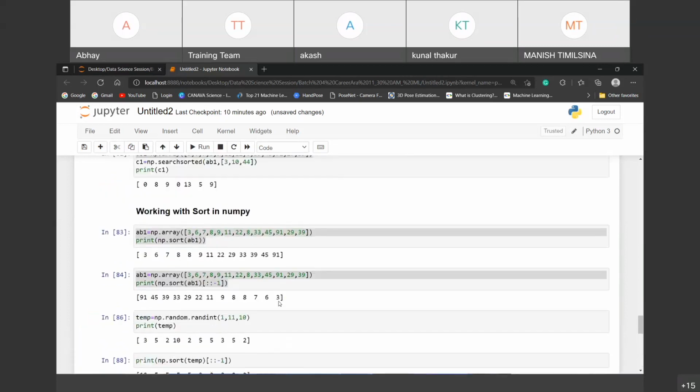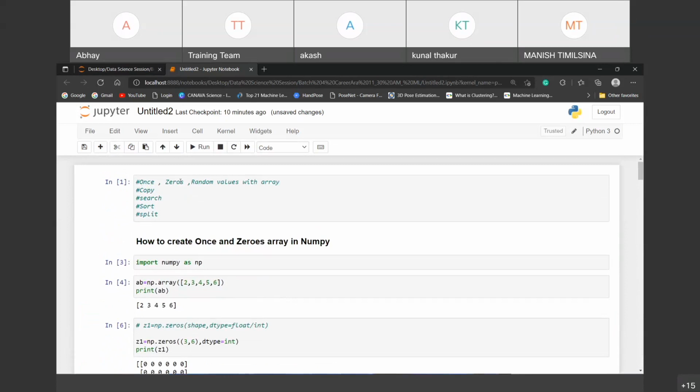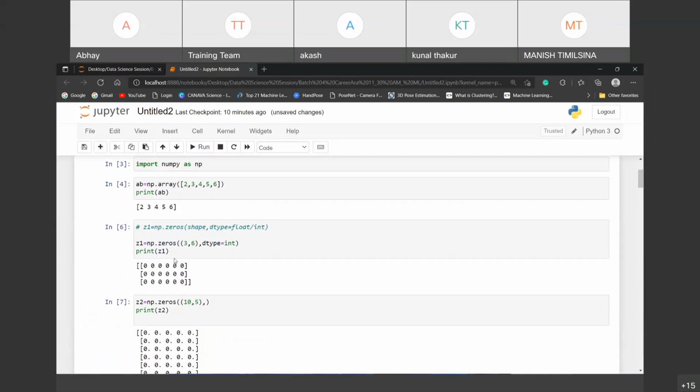See, today we have worked on some major topics, that is ones, zeros, and random values. Here we have worked on the zeros, right? You have to pass some shape, like 3 to 6, 4 to 5. And what is the default data type? That is float.